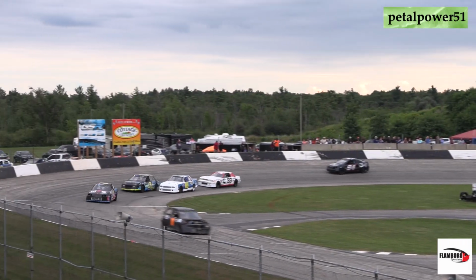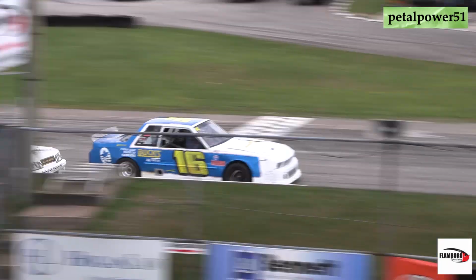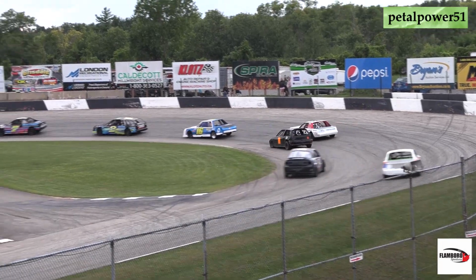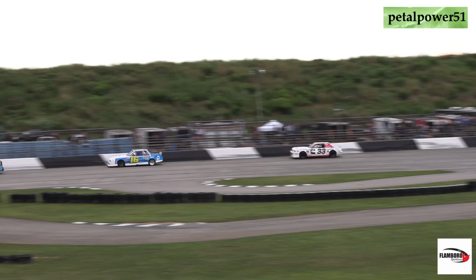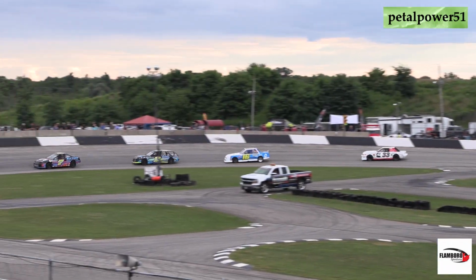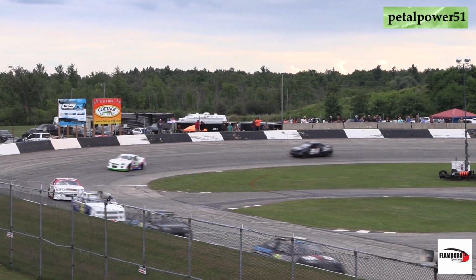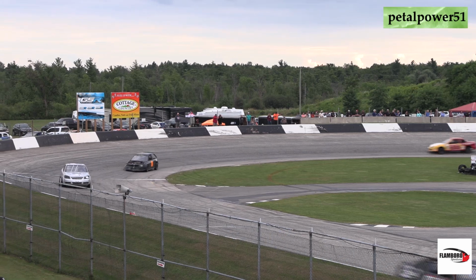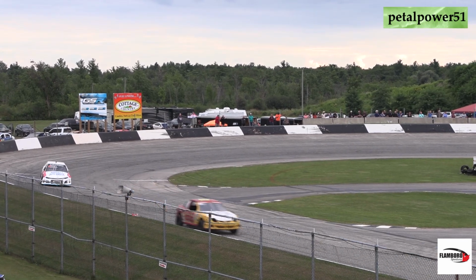Mike Thomson trying to work his way underneath the 2 of Mercer. Thomson with a big wiggle off of 4. Now Gilmour going to try to fill that hole. There is action all over the speedway. 4 laps to go in this one. They got some open track in front of them. Time to get moving and grooving here if you're the 2 of Bobby Mercer. 3 laps to go this time underneath the stripe. Matt Young, Mike Thomson, Mike Gilmour chasing down the 7 of Matt Young.